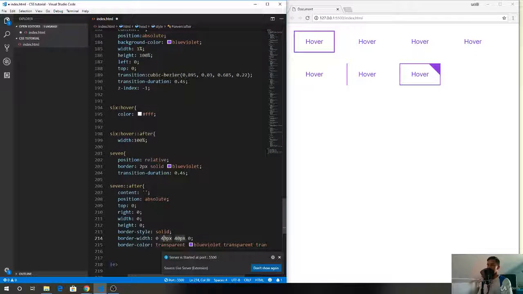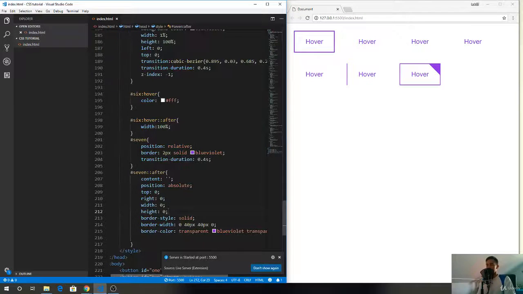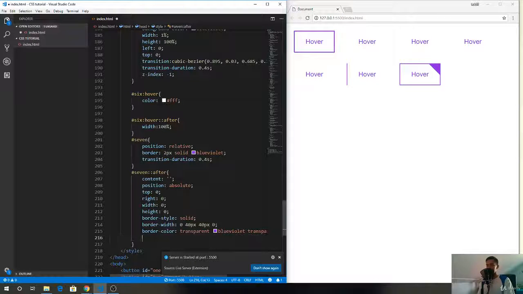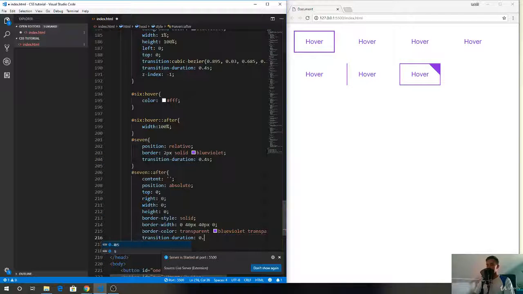So we can always change the size of that to, for example, 50 and 50, so that it is a bit bigger. I'll just keep it at 40 because that looks, in my opinion, good. We also need to define the transition duration, right? So transition duration, and let's give it like 0.4 seconds and hit save.